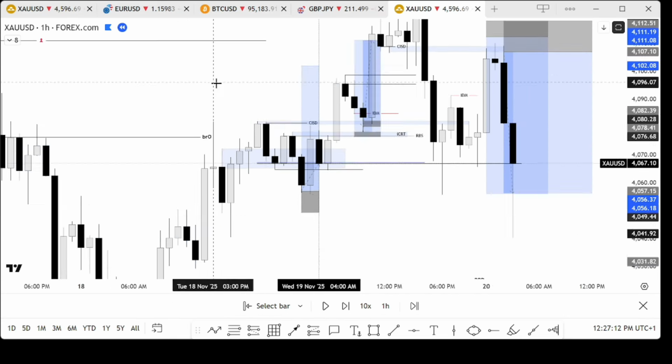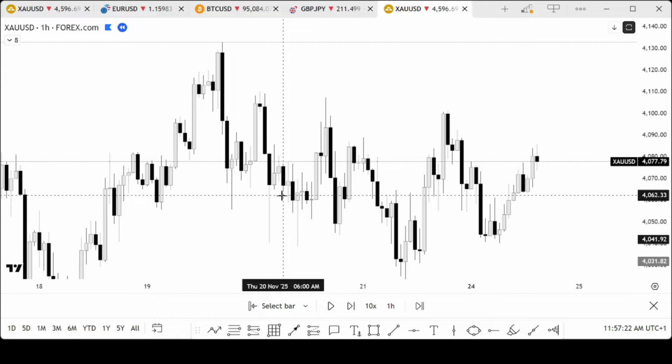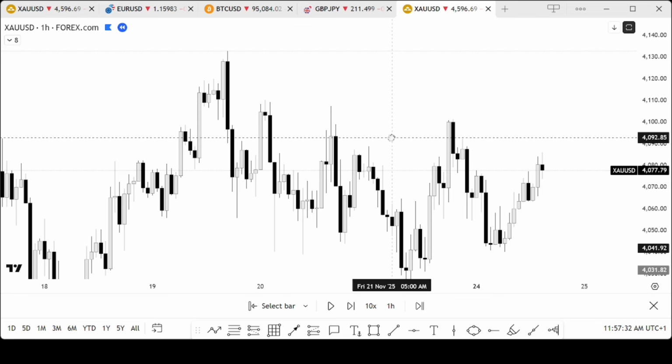So we're going to first of all need to identify structure, because structure is also going to be an important element when it comes to trading MSNR. I know a lot of videos you've watched, you've learned about storylines, you've learned about breakouts and the likes, but without structure, none of those are going to hold for too long. And this is why it's important that we learn about structure.